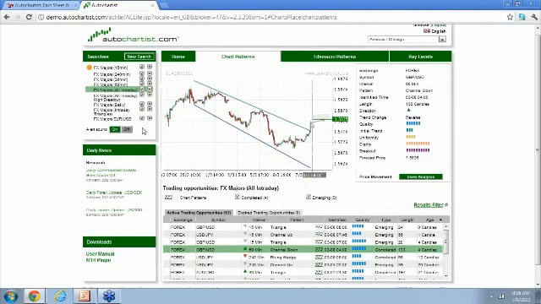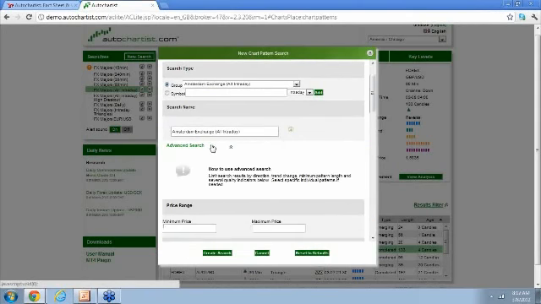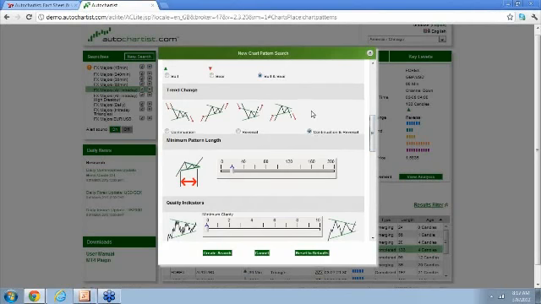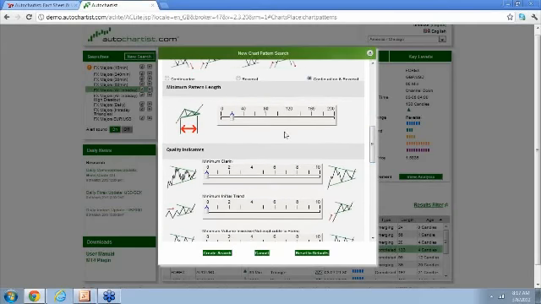Now, the other thing you want to look at is, if you want to have a little bit of control over what you're doing in the Forex markets, you can hit the search button here and take a look at some of the indicators that AutoChartist shows you, in case you feel overwhelmed by the list. You can pick whether you want to look at bullish or bearish markets. You can look at different pattern lengths. Maybe, as I mentioned, you may be somebody who's looking for longer patterns that have developed over time. And you can also set your clarity ratings.